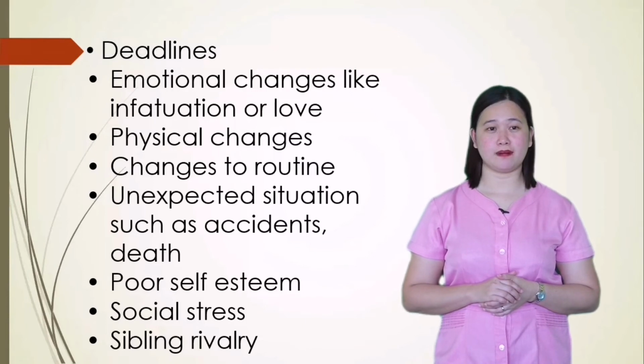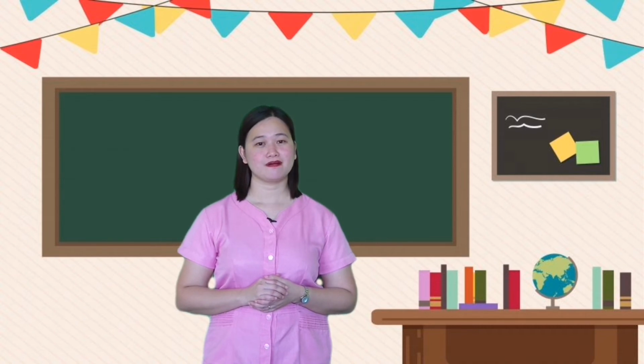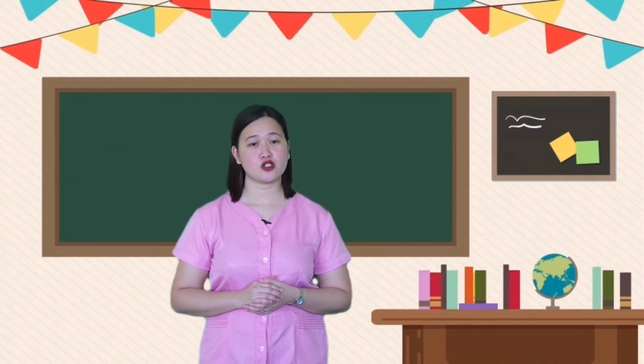Poor self-esteem. Social stress. Sibling rivalry. Those are some of the causes of stress or anxiety. Stress is a natural reaction to many situations in life, such as in family, relationships, and money problems. It is very important to know where your stress comes from or what causes it, so you may know what to do or where to ask help.